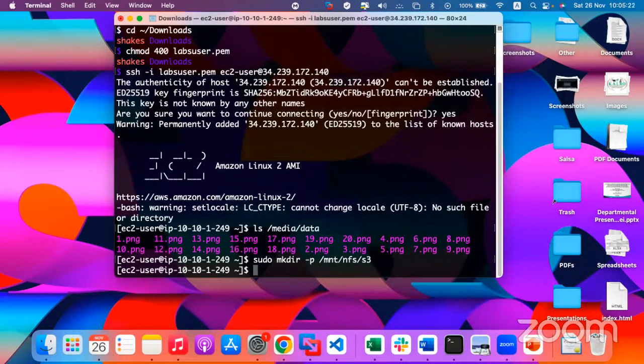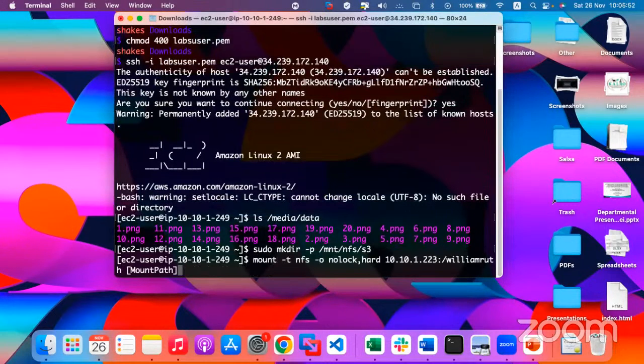Okay, I've done that. Then I'll mount the file share using the command that we located in the storage gateway file share details screen.